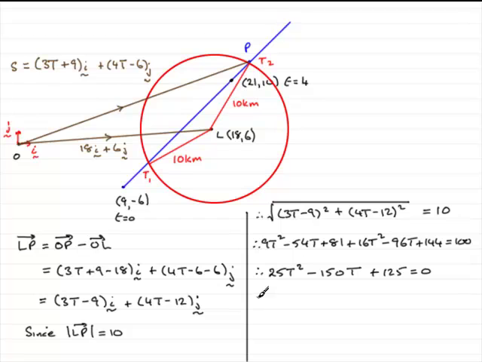Now you could divide through by 25 at this stage, giving T squared minus 6T plus 5 equals 0. And then factorize this, a couple of brackets, and you've got T minus 1 and T minus 5. And if T minus 1 equals 0, that leads to T equaling 1. Or if T minus 5 equals 0, that leads to T equaling 5.